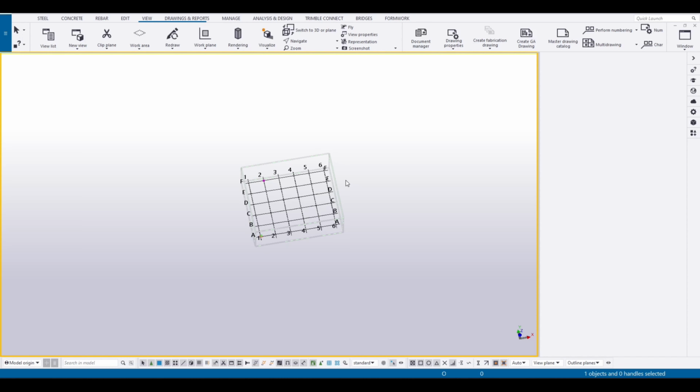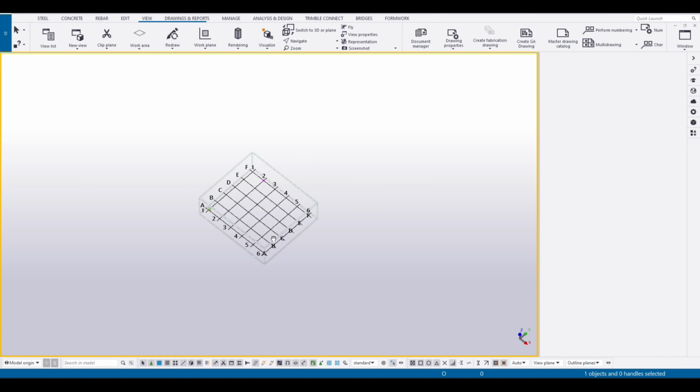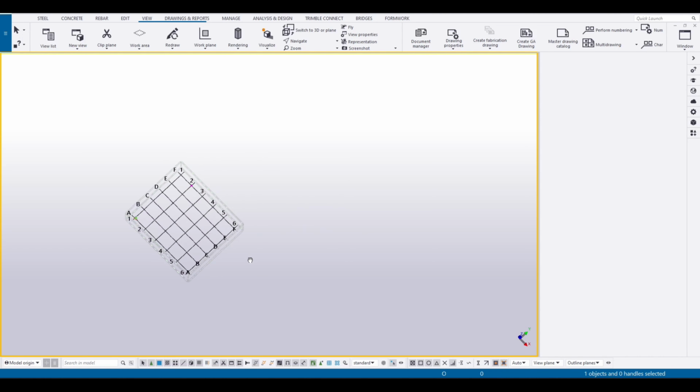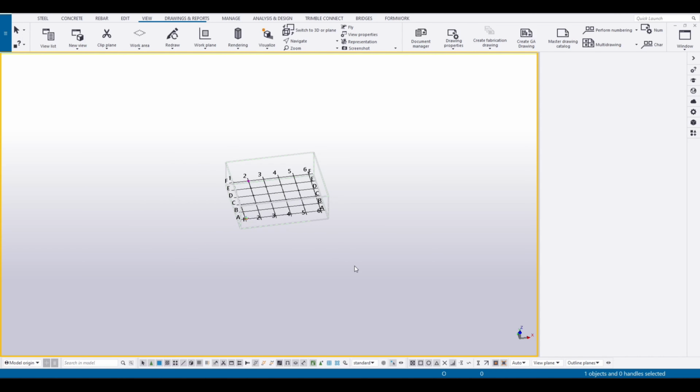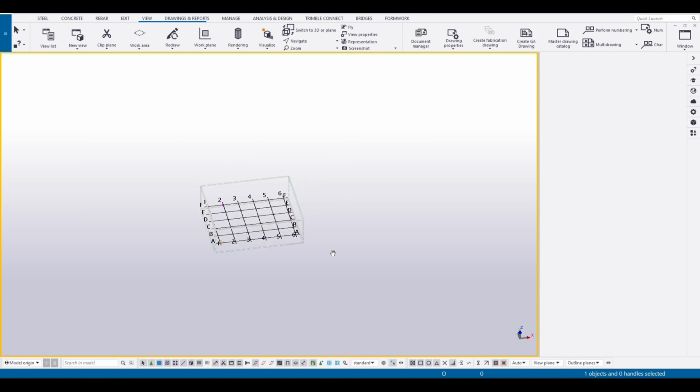Because now I'm in the 3D view, right? If I had a building here, I would see everything. And what I want to do is open the plan view of this entire thing. To do that, I will have to click. Basically, the plan view is the top view, the view from the top of this plane, right? So we have X here and Y going in that direction. So basically, the plan view will come from the top, from Z, looking down on this 3D view.